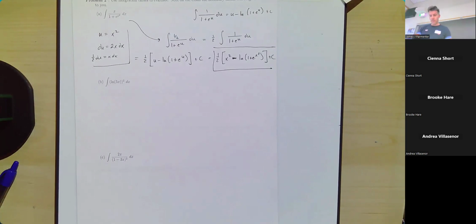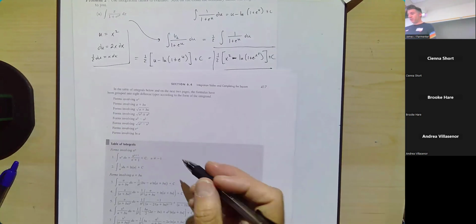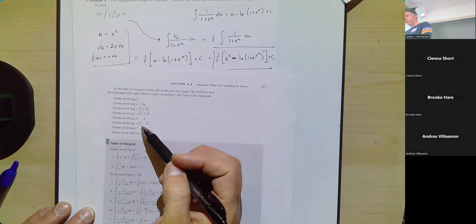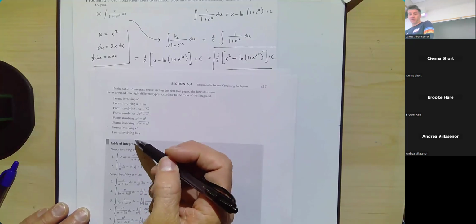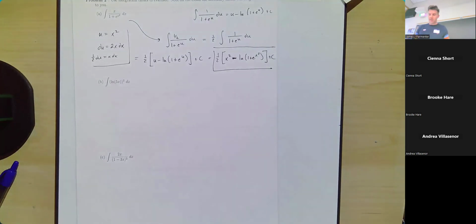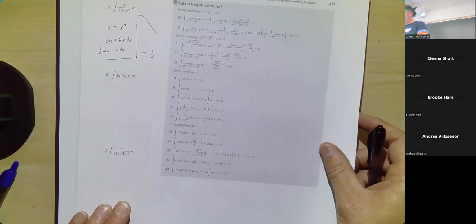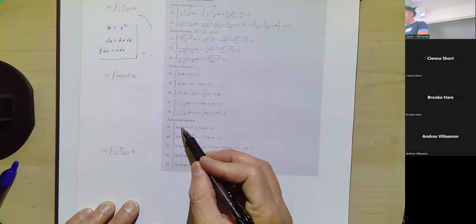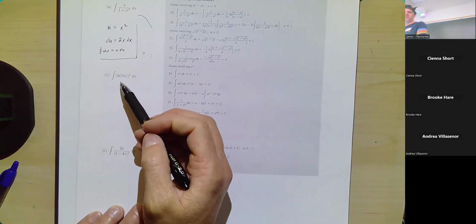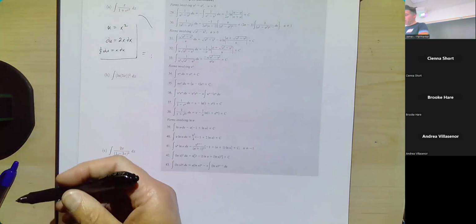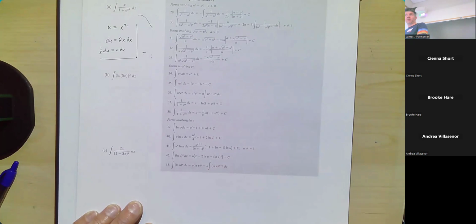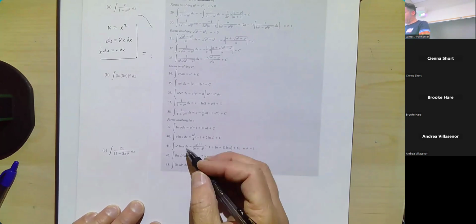So I'm looking here, and at the top, I'll point out they're grouped with things that have u to the n, and then a plus bu, a square root, a square root, something squared. Down here, natural log is the last form. So I'm gonna look at the last part of the table because they're written in order. I have the natural log of u, I have u times the natural log of u, I have u to a power times the natural log of u. But here I just have a natural log to a power. There's no u in front or x in front. So it's definitely not that one, not that one. I think it's this one, the natural log of u squared. So I'm using this formula here.